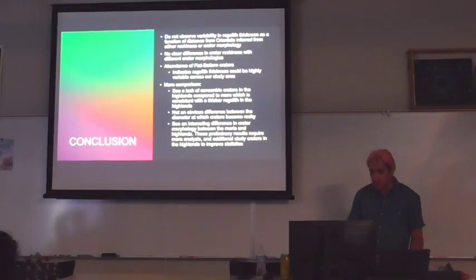The abundance of flat bottom craters in comparison to the Mare that had been studied by previous intern projects indicates that regolith thickness could be highly variable across our study area. Ultimately, these preliminary results require more analysis, and additional studies on craters in the highlands would improve our statistics.